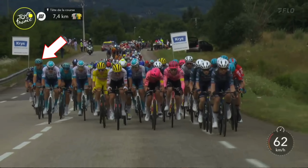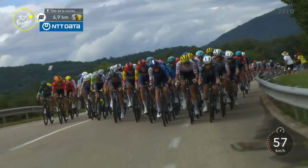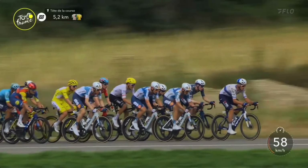Now Astana loses the front, and it's GC teams all over the front going full gas. Visma bike, UAE Team Emirates. Bora-Hansgrohe were up at the front if I back up the film a little bit, but right now, Visma bike and UAE Team Emirates, they're doing a fabulous job at the front. We're coming under 7 kilometers to go. They're still battling at the front. We get into about 5. Christophe Laporte's at the front. Guys, he just crashed at 25 kilometers to go. Now he's at the front, and he's drilling it, trying to keep Jonas Vingegaard in good position.